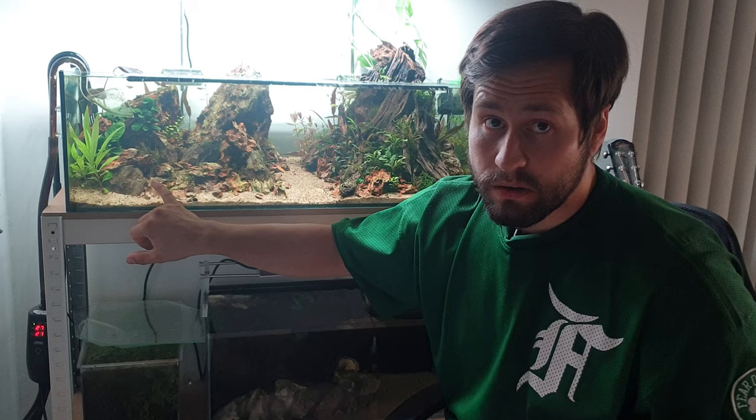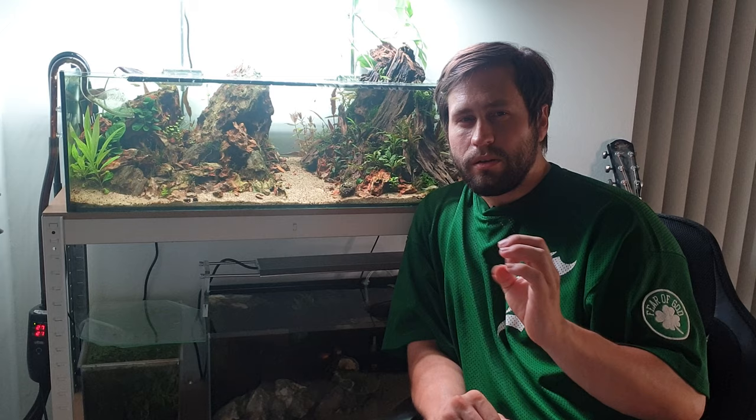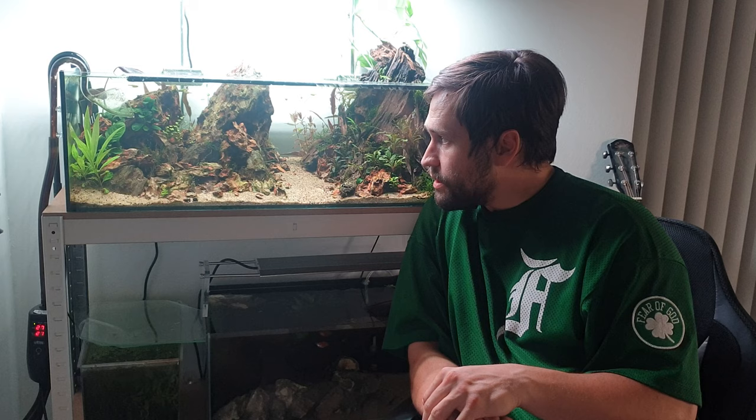So there is a tiny, tiny crack an Apistogramma can only just squeeze through. But the eggs were laid there, and that is also the batch that was successful. So most of the time it's just about having those small cracks and your Apistogramma will squeeze through. The smaller the better, because if it's only the size of a full grown Apistogramma, then you're pretty sure that nothing else can get in, or at least the female will be able to completely shut off the hole if anyone is getting close. That is a pretty good thing to keep the fry safe in there, and it helps her protect it better so that she doesn't stress out.